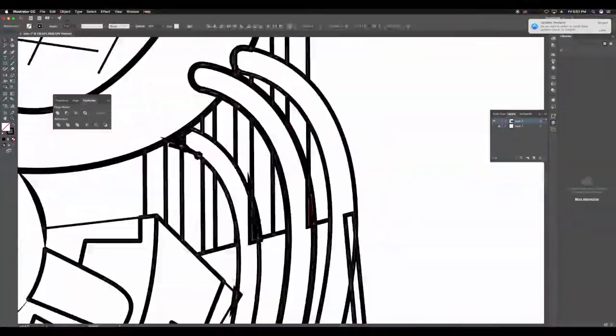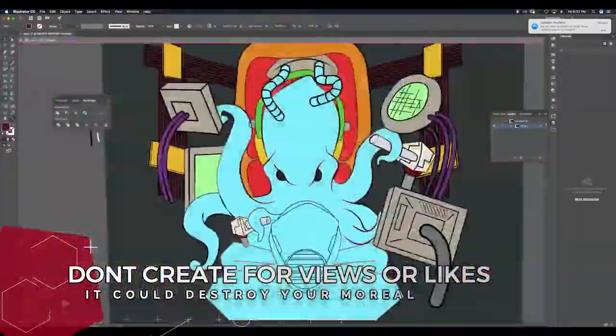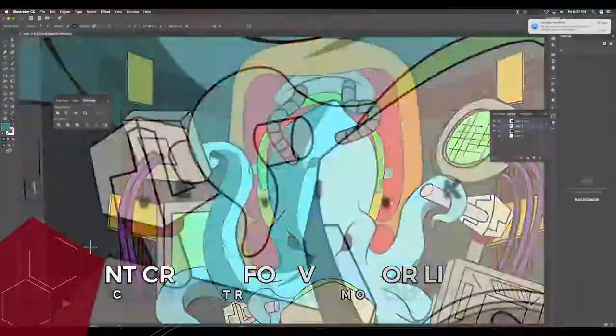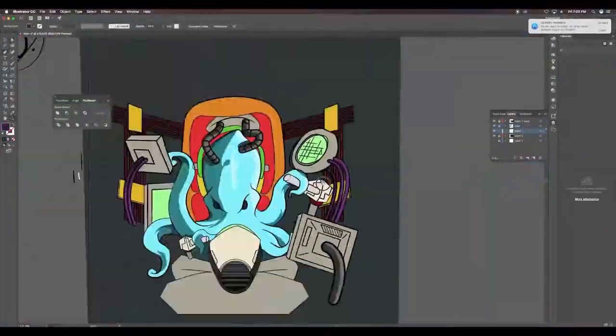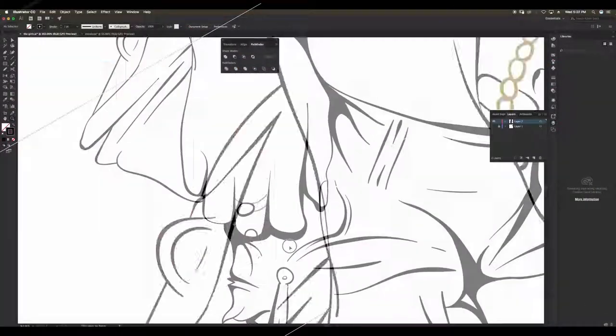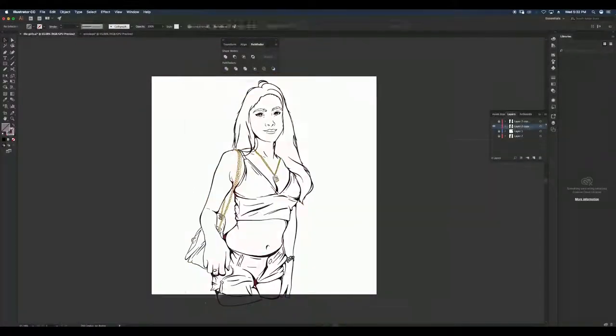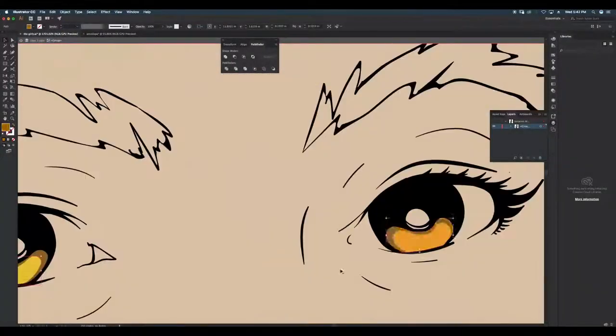And secondly, don't create for other people's views or attention. Don't try to cater to them at first. Let's say you create an image and you post it on Instagram, or maybe you made a small video and you put it on YouTube, and you're hoping to get a lot of views or likes or favorites or whatever, and you don't get much of anything. And so it could put you down, like, I worked really hard on this image, it took me a couple hours to draw it, and then you post it on DeviantArt or whatever, and it's just not getting the publicity that you were expecting it to get.